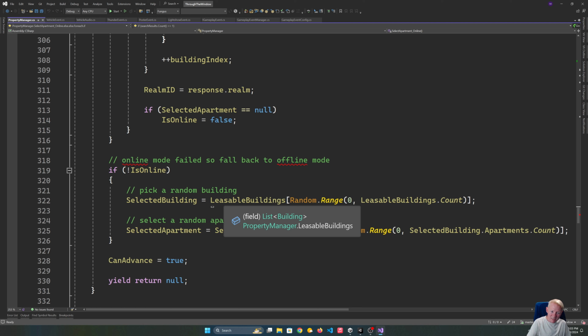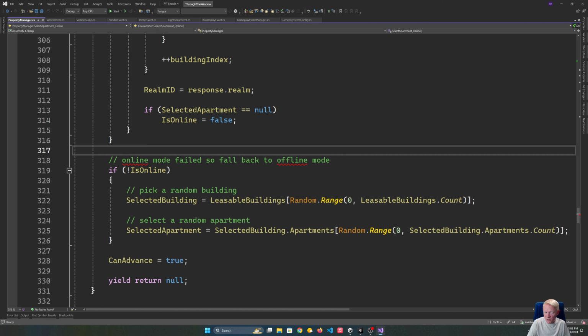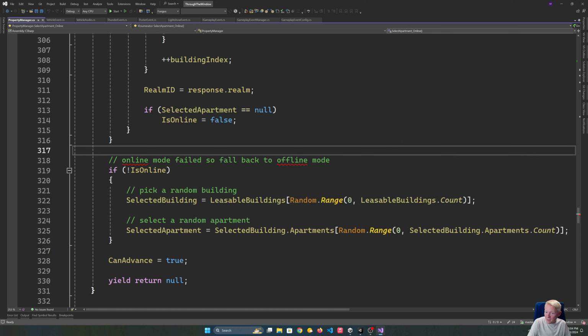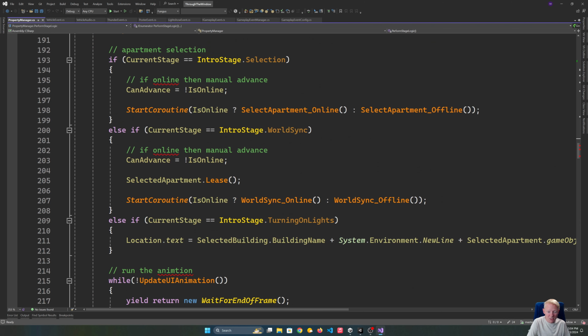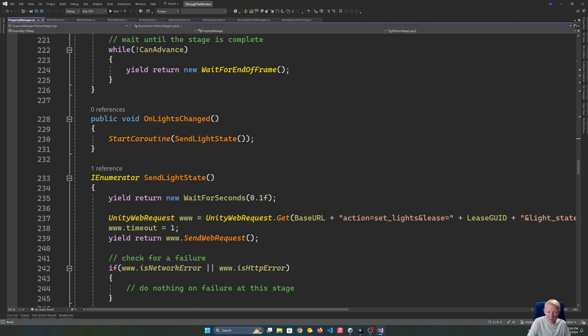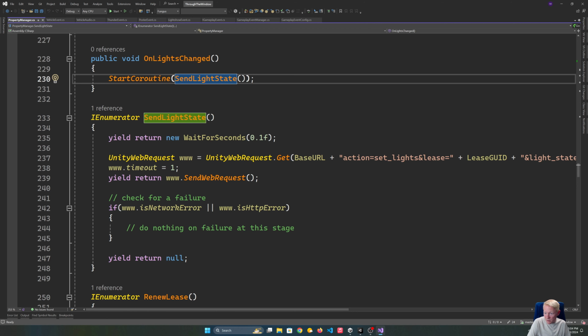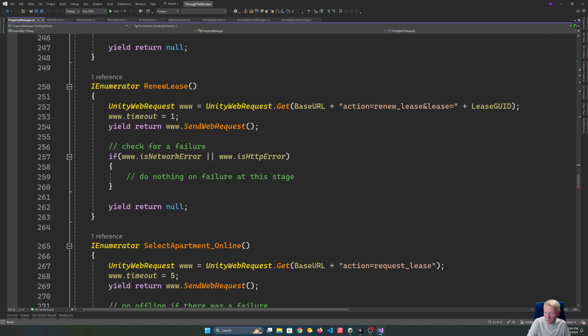Again, one of the key things with all of this was I wanted no friction with this as much as possible. So if it failed to connect online, you wouldn't get an error bounce back or anything of that sort. All you would get is you actually just go into offline mode. And largely that fact is hidden from you, just to keep everything chill. So, fairly straightforward. If we change the lights, it would send a notification to the server with the light change when we were renewing a lease.